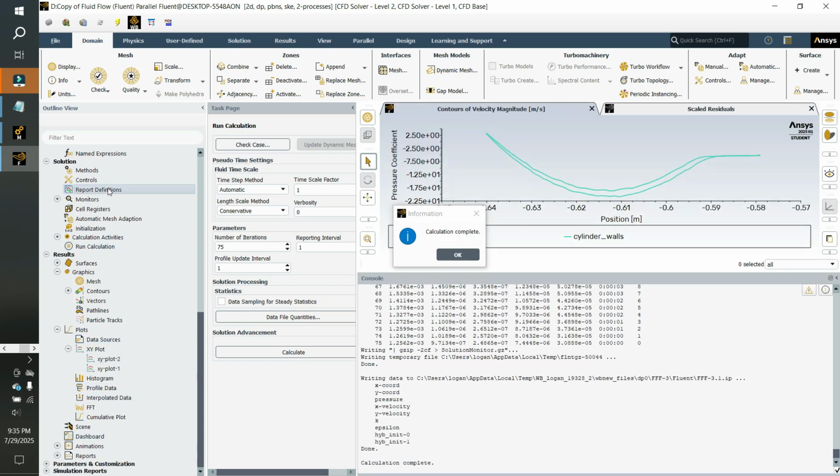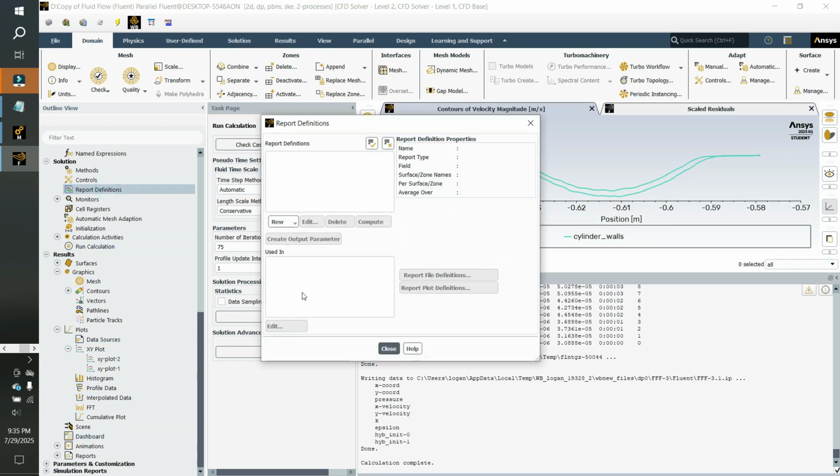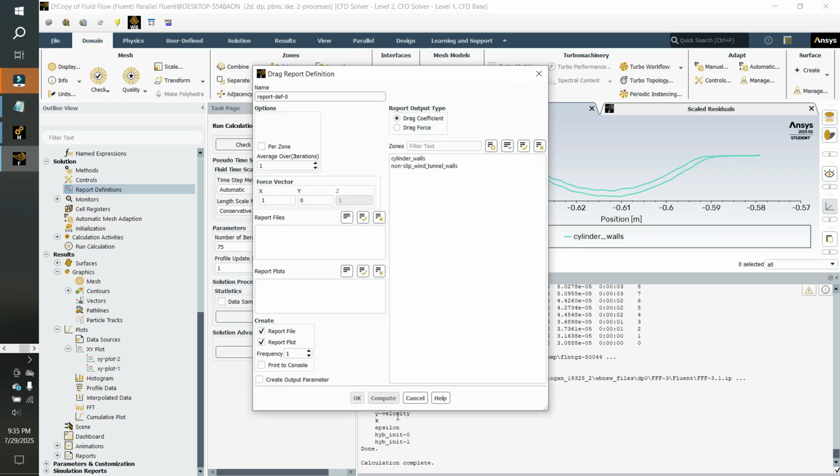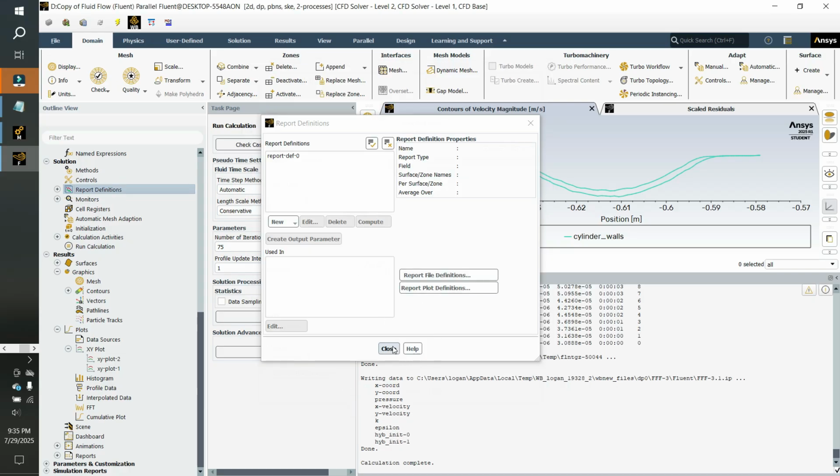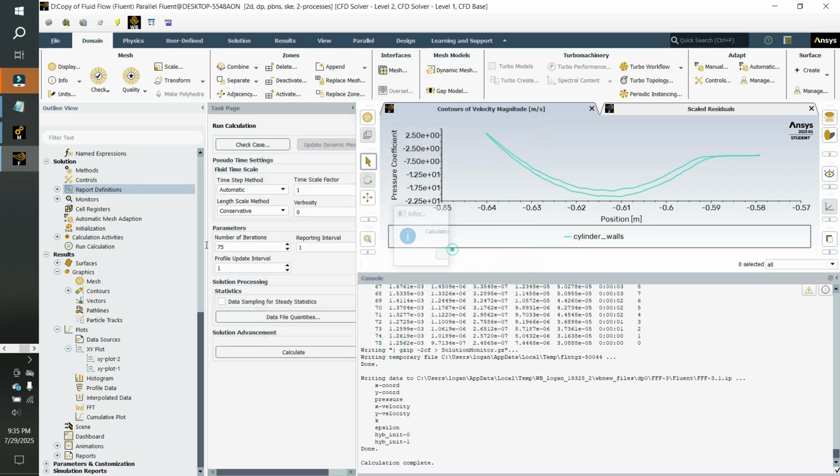Okay, we want to go back to report definitions. Okay, that is really annoying. It did not save my force report. Oh, that's why. Gonna have to reinitialize that.